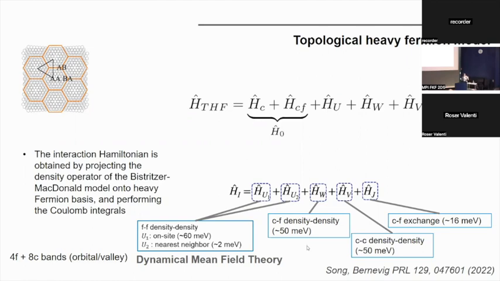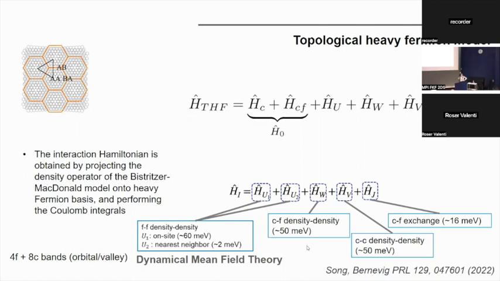The F bands are, of course, very flat and strongly correlated. Then we also have CF density type of terms, as well as a density term in the C electrons and the CF exchange term. So this is a model, let's call it the topological heavy fermion model, which has extra terms that are not seen in a heavy fermion model, but looks very similar. Now what we want to do is to analyze how far this model describes the experimental observations. You see that we have many interacting terms here.